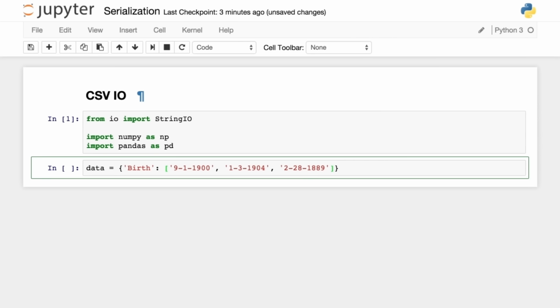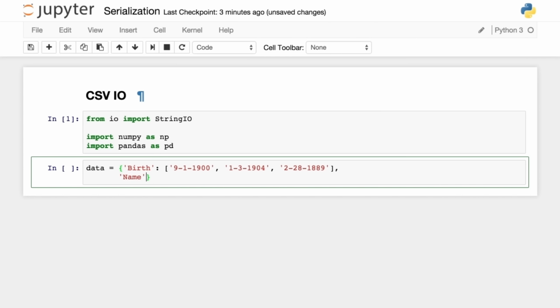So I have birth dates, and I'll have names: Fred, and we'll do Marge with some accented character here just for fun, and we'll do Henry. If you're on Mac systems, you want to know how I got that accented character: I did Option E and then typed A.